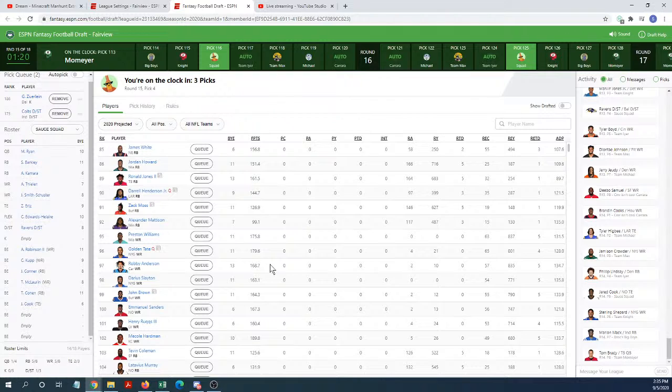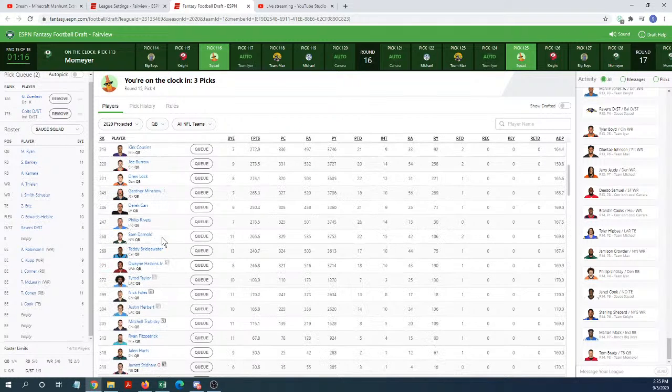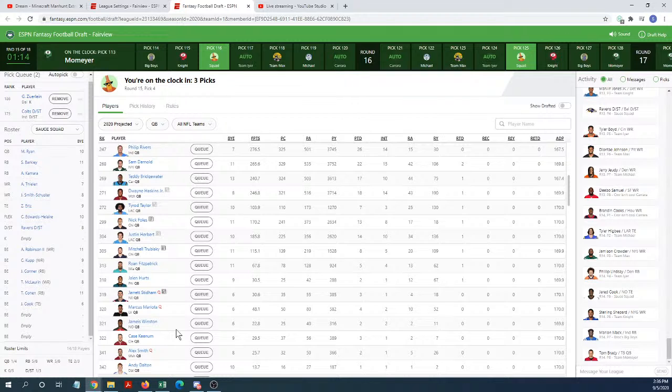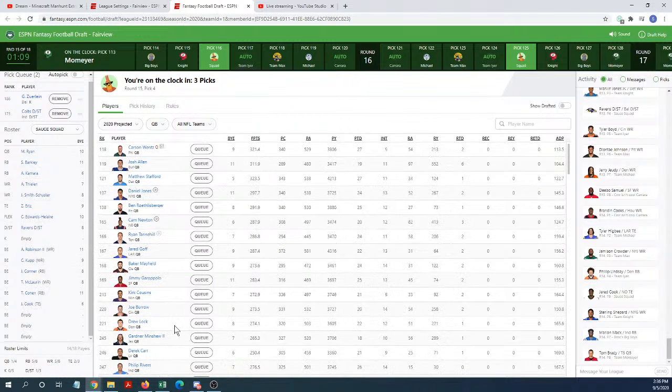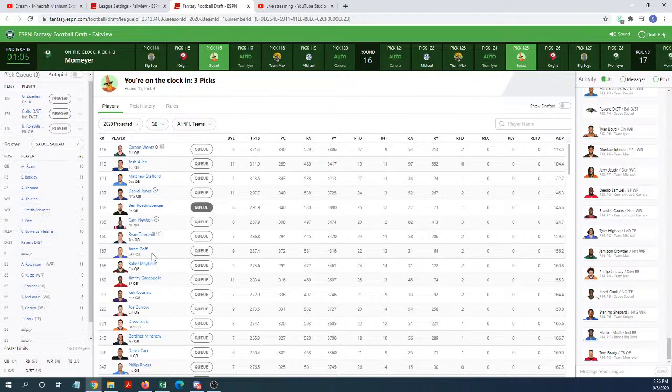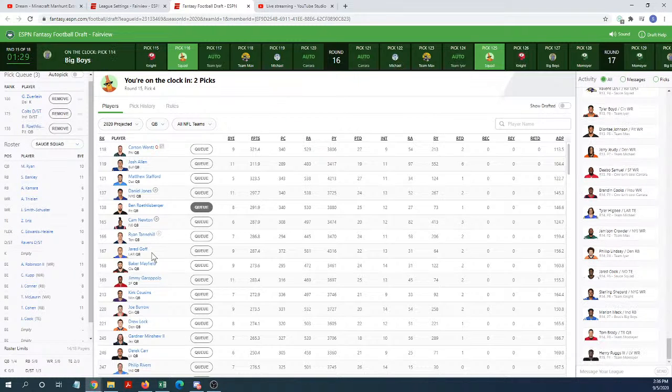Tom Brady just came off the board. Oh yeah, I need to queue up Philip Rivers before I forget about him and accidentally draft Baker Mayfield. We'll see.